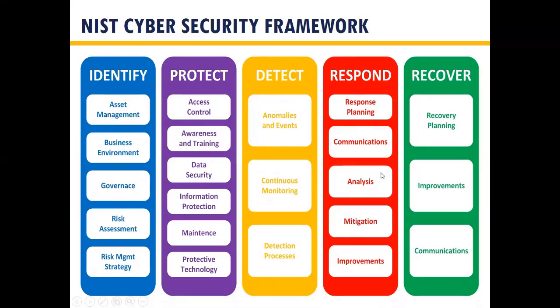This is where a lot of organizations tend to fall apart. We need to make sure we have a plan in place so that we can have the right communication. Who do we call when we've had a breach? Is it our lawyer? Is it our insurance company? Is it our cybersecurity help? Who do we contact? Who decides there's been an incident and can say, okay, we need to kick off the incident response team? Analysis, mitigation, improvements, all these things need to be planned ahead of time.